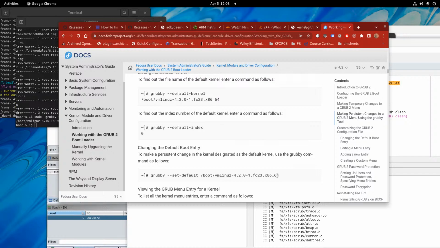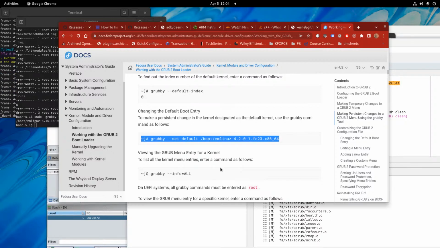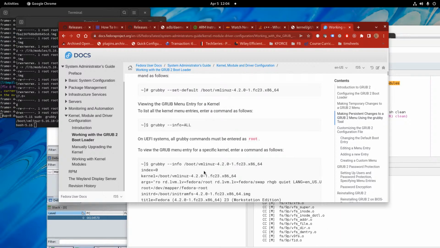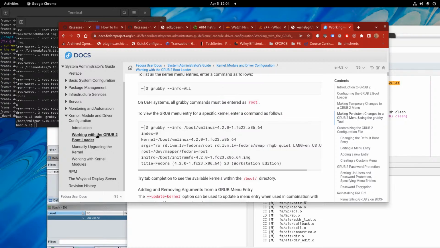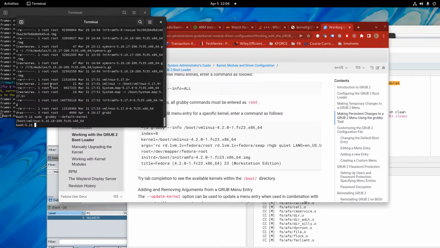You can set the default, and for the grub menu you can run grubby info all. Let's assume our version is 5.17.